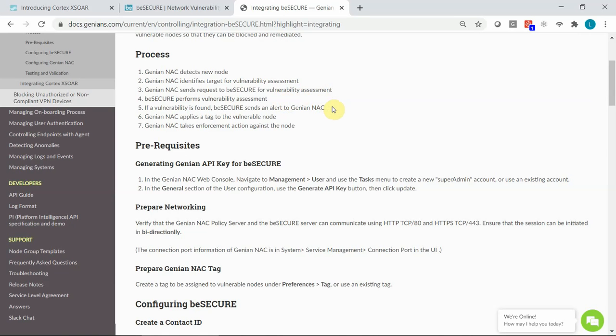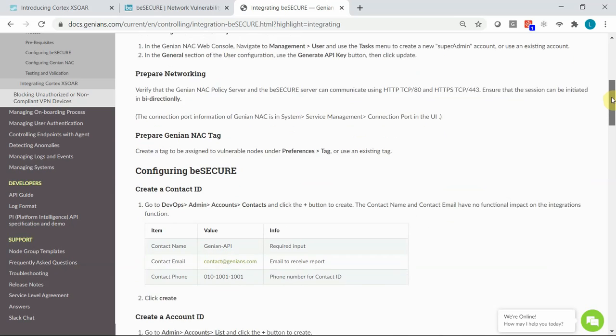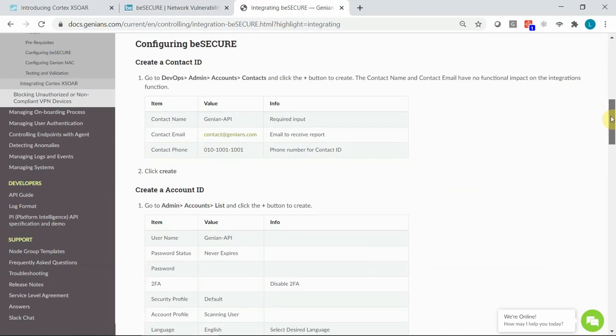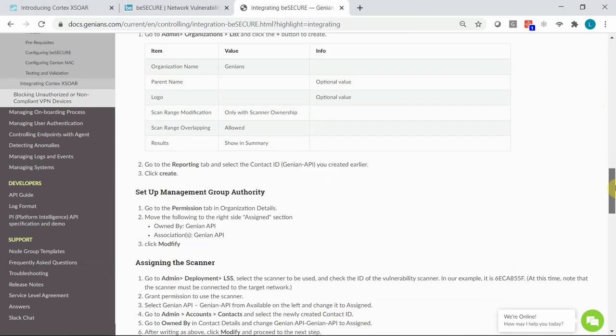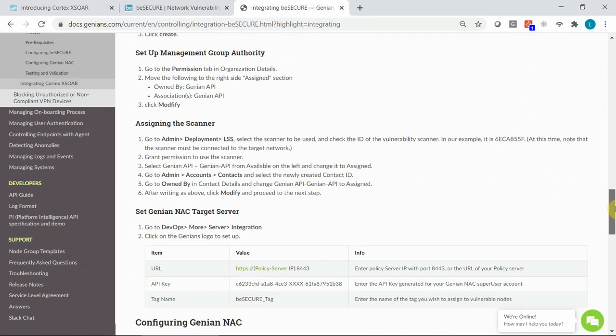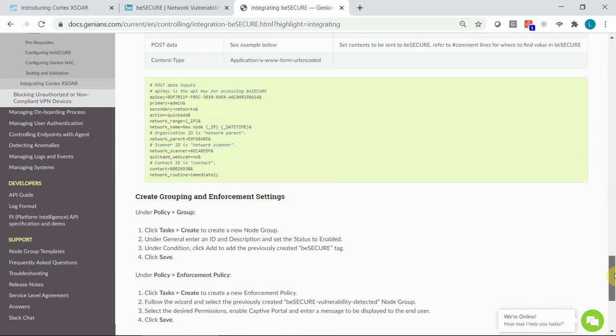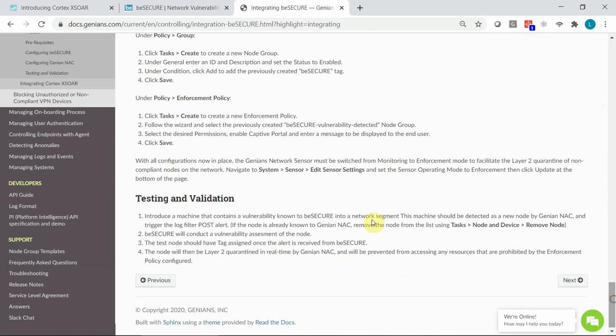If a vulnerability is found, B-Secure sends an alert back to Genian NAC. Genian NAC then applies a tag to the vulnerable node, and this can be used for either traffic restriction or quarantine. Again, all the prerequisites and configurations for both B-Secure and for Genian NAC are actually listed in the document, along with testing and validation procedures.